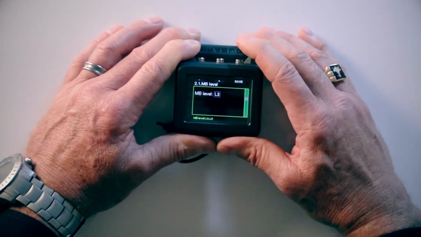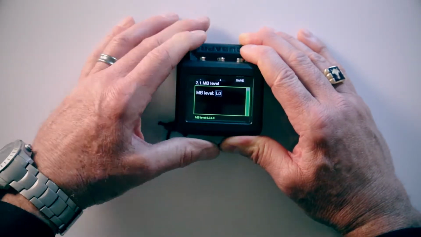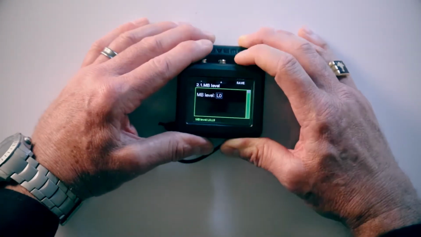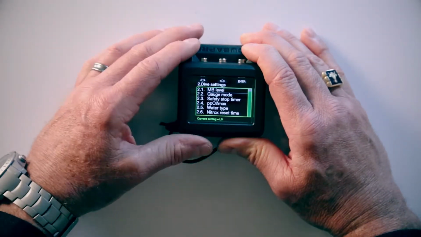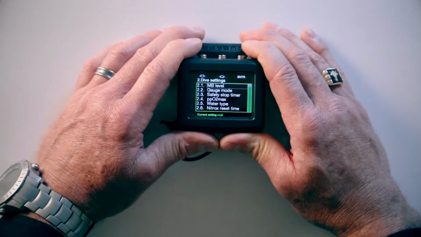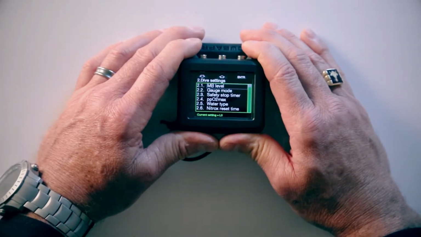So I'm going to hit enter. As you can see, it was set for L3. I'm going to go ahead and run it down to L0, which is where I prefer to dive. Again, you can see at the bottom, microbubble levels L0 to L9. Remember that the higher the number is, the more conservative the diving is going to be. By diving conservative, what I mean is it's going to give you suggested times for leaving the bottom sooner and stopping sooner and more often on the way up.